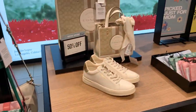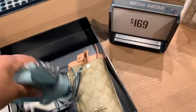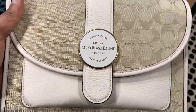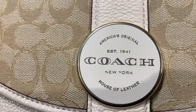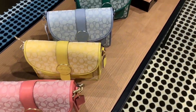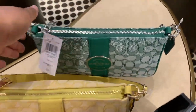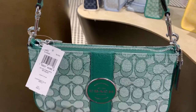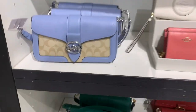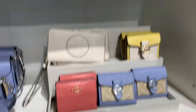They just did such a good job with their spring collection, and they really geared a lot of their displays to finding the perfect gift for the mom, the stepmom, the woman in your life. I mean, there was just something there. You would be able to find something for that woman in your life at the Coach outlet. Look at this little baguette bag. I'm just so impressed. They also had these bags with the horse bit logo.